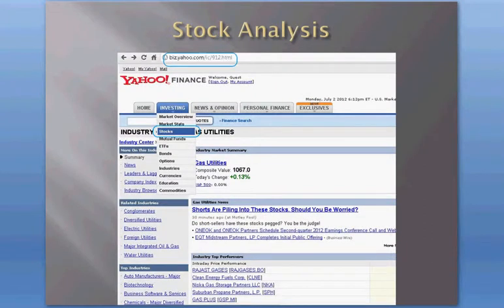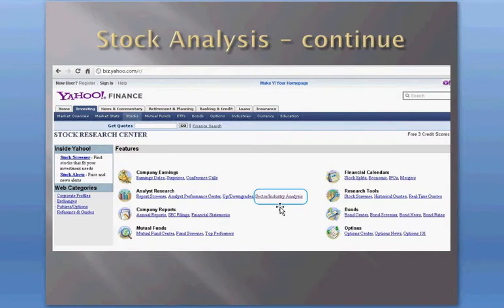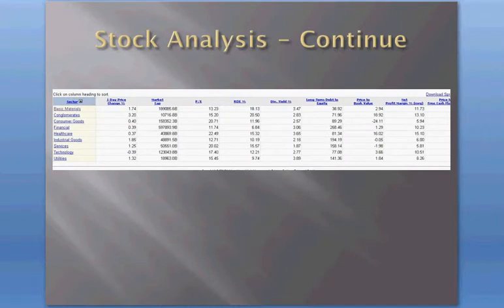So now you can do some stock analysis here. I like to go to the Yahoo Finance page. You go to investing, click on stocks here, and once you click on stocks, you select this sector and industry analysis. Once you click on that, it takes you to this stock analysis page.